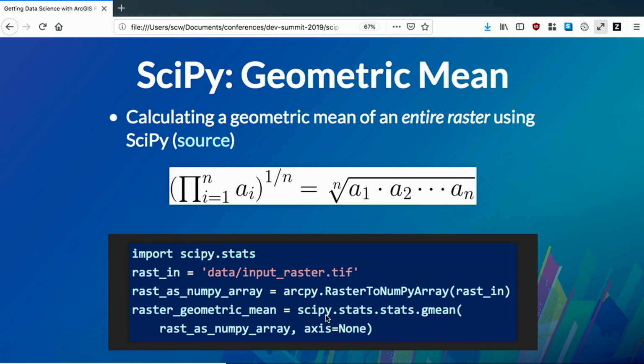And then I'm going to ask SciPy, it's the unfortunately namespaced stats.stats. I'm sorry. But inside of stats.stats, there is a gmean method, which is the geometric mean method. And I'm passing it my Numpy array. And this last thing is a little bit tricky. This is something that if you get into Numpy, you'll find quickly, this idea of an axis. You have this multi-dimensional array structure. Sometimes you want to compute on a row basis. Sometimes you want to compute on a column basis. Sometimes you want to do things on depth. Sometimes you want to roll the whole thing up. So in this case, we're flattening it out. There's no spatial adjacency. We're saying just unroll the whole thing and treat it like a big vector of numbers.